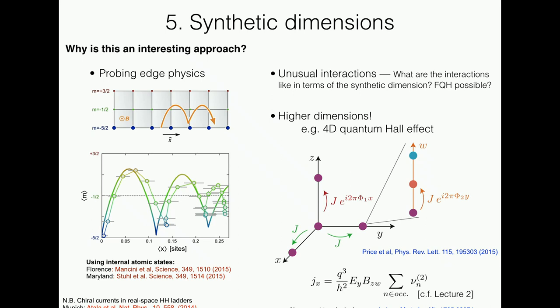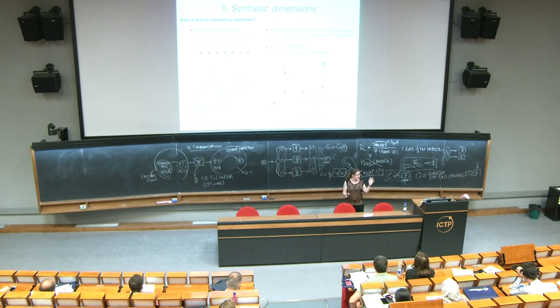This is why I bothered to tell you yesterday about the 4D quantum Hall effect, because if you have a 3D optical lattice plus one synthetic dimension, the tight-binding model you write down will be four-dimensional and will be as if you had a four-dimensional quantum Hall system if you choose the appropriate hopping phases. This is something I work on, so do come and ask me if you want to know more. I should also say that we very recently realized a dynamical version of the 4D quantum Hall effect using a topological pump, which is a little bit different. But if you want to know about that, then do come and ask me about that. I didn't do the experiment, but I helped with the theory.